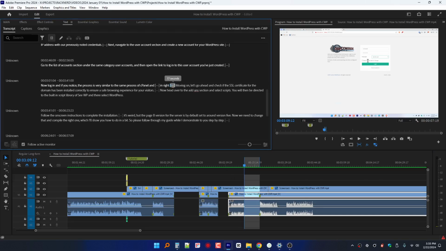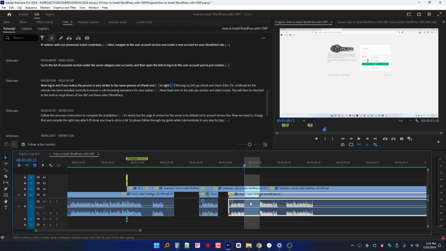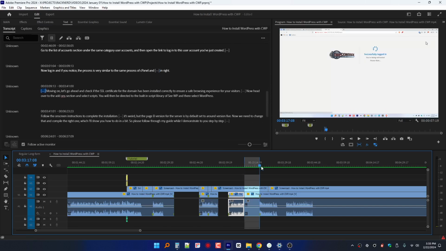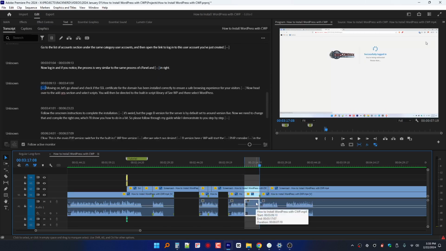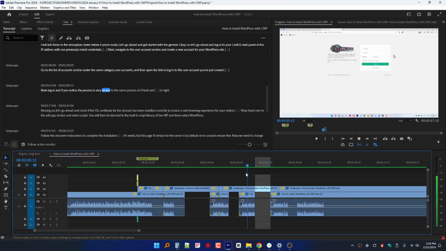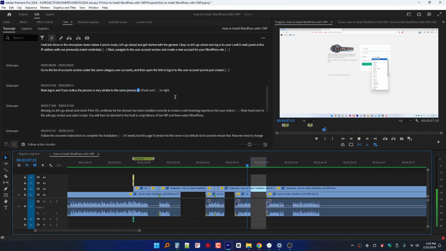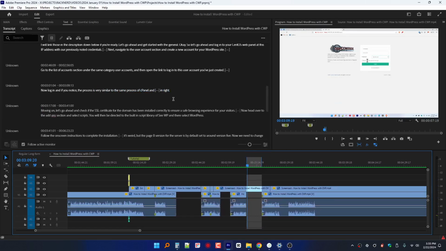Now head over to the add-ons section and select scripts. You will then be directed to the built-in script library of CWP, and there select WordPress. Follow the on-screen instructions to complete the installation.